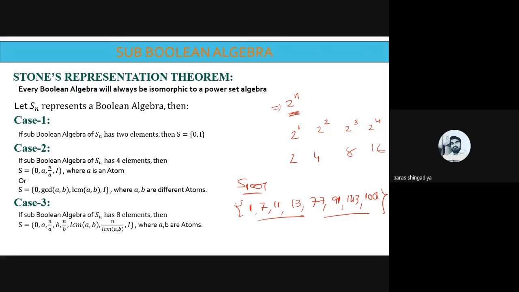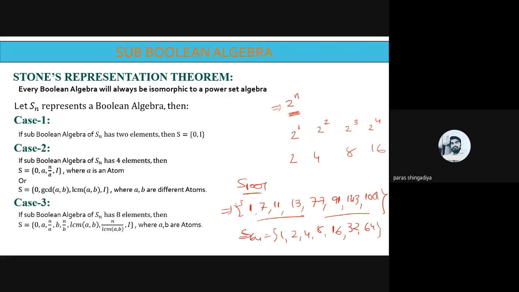Okay, and if you consider S64, how many elements are in S64? That is 1, then 2, 4, 8, 16, 32, and 64. How many elements? That's 7 elements only. So we cannot prove it is a Boolean algebra. It means we cannot find the complement of each element. You can easily check that the complement of 1 is 64, but we cannot find the complement of 2. We cannot find the complement of 4 and 8, and so on. Therefore it is not a Boolean algebra.